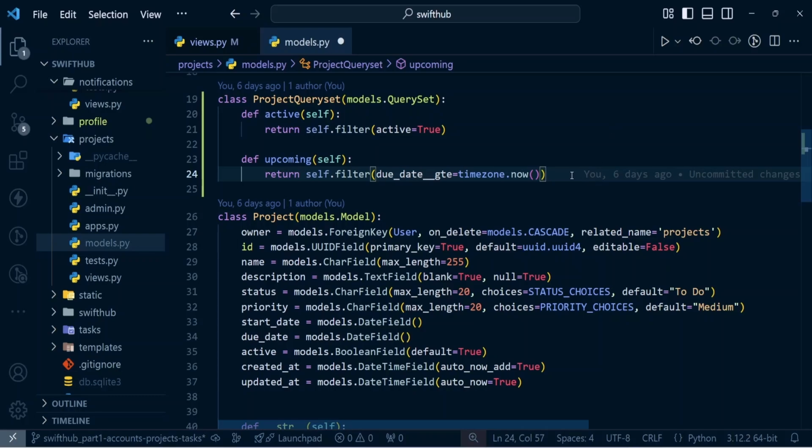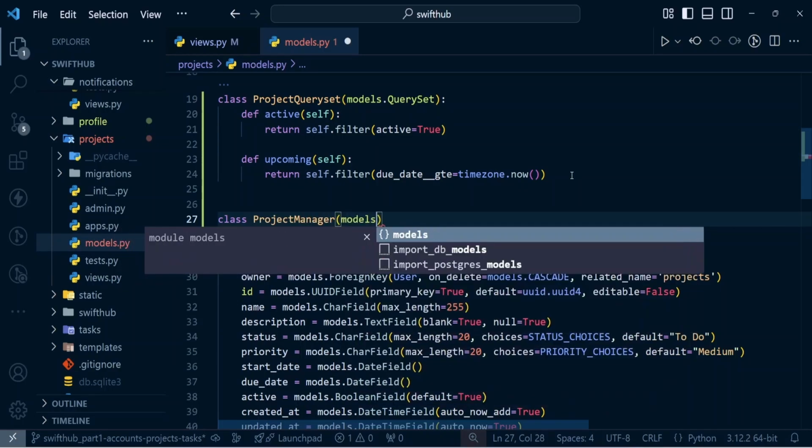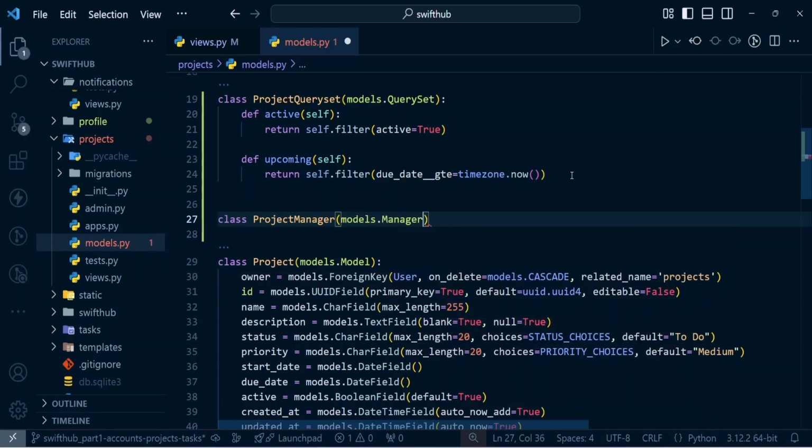All right, now that we have done this, we are done with our query set, and now we also want to define the model manager. So we define another class, and this class is going to be called ProjectManager like that. And now that we have ProjectManager, it's also going to inherit from models.Manager like this.